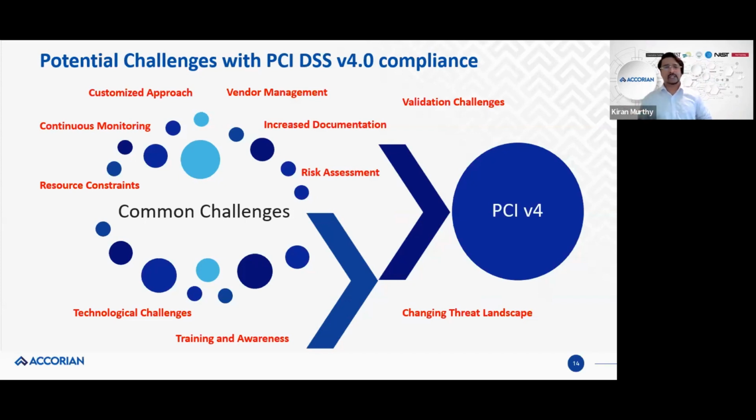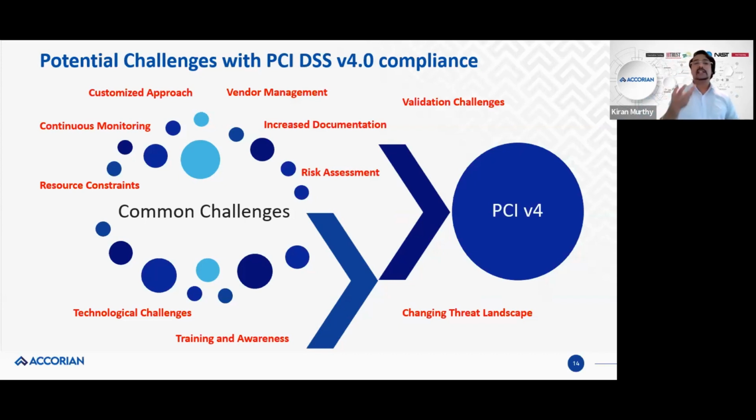It's worth noting that while these challenges exist, they are absolutely doable with the proper planning, resource, and expertise. The goal of PCI DSS is to ensure secure handling of the cardholder data, and these challenges, when addressed, can lead to a more secure environment. So you have already listed some of the security challenges. Let's pick up some of the things.